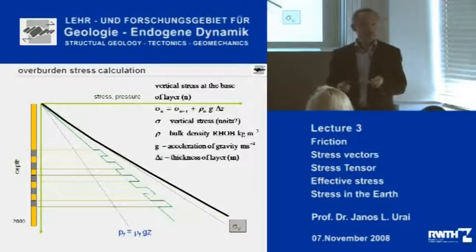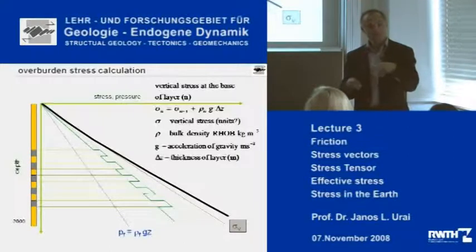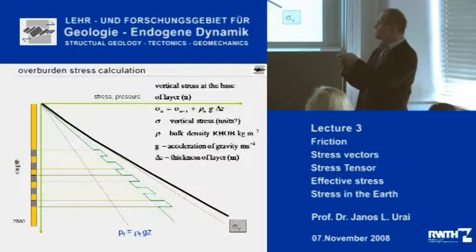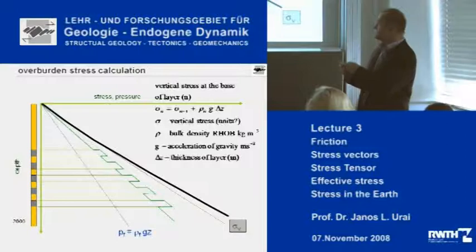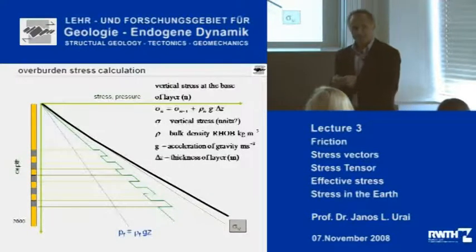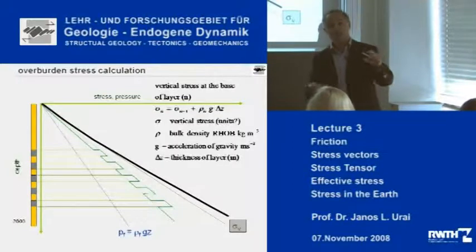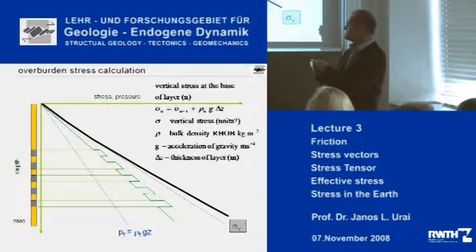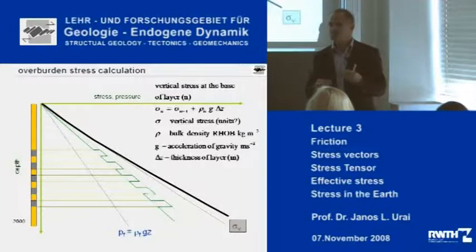Vertical stress in the Earth is normally a very simple, smooth function — not a straight line because density changes with depth, but a smooth curve. The horizontal stress, shown as the ring line here, is much more complicated. In simple sedimentary basins it varies with the kind of layer: sandstone tends to have rather low horizontal stress, while claystone can be quite high. This is something you find in the North Sea all the time when you drill wells and measure stresses. The horizontal stress is not something you can simply calculate.